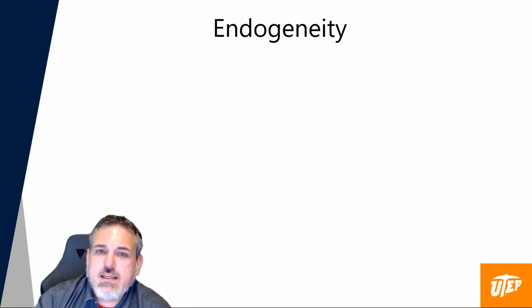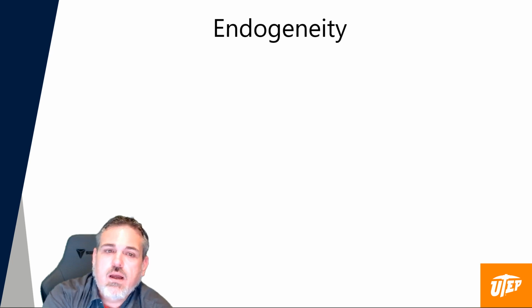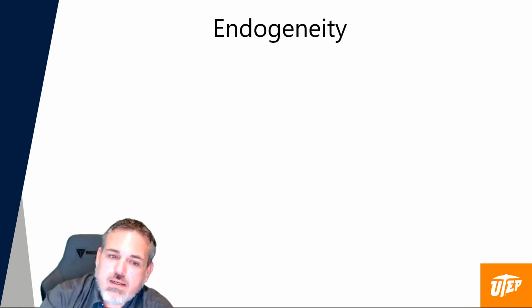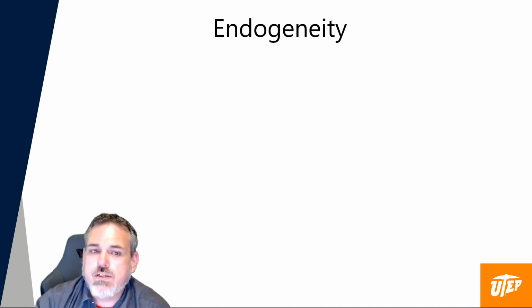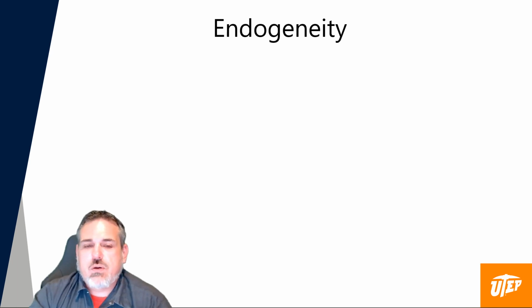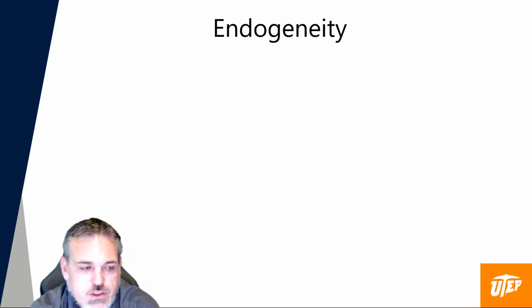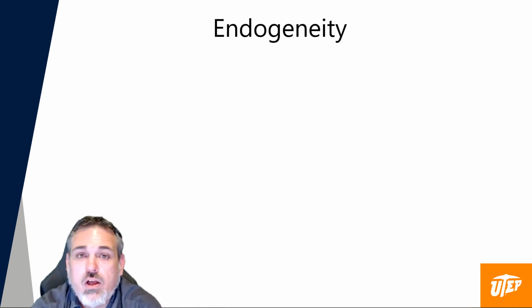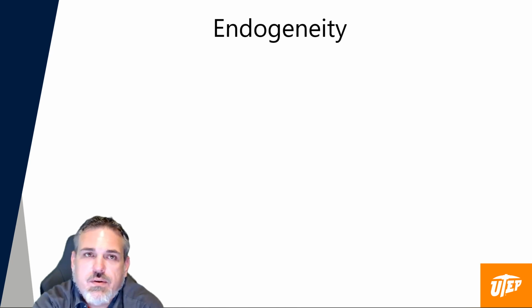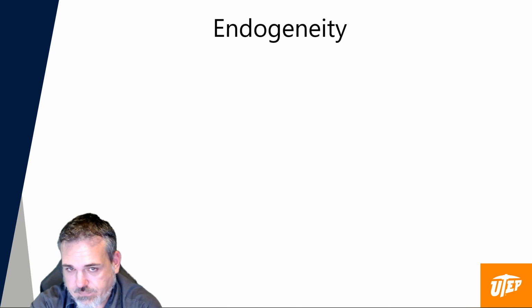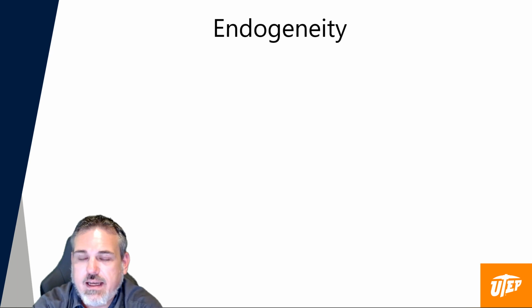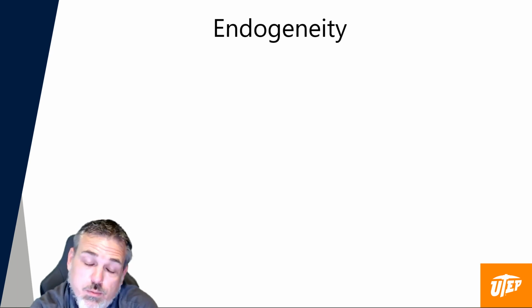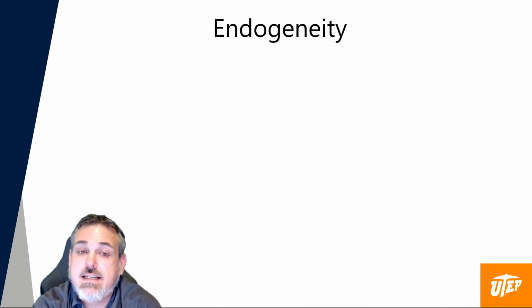Last thing we're going to cover in this section is endogeneity. Endogeneity is a problem that exists in quantitative research, but again, it's magnified in small N research. Endogeneity describes a situation in which it's very difficult to assess which way the causal arrow goes, meaning that you assume that X causes Y, but it may be the fact that Y causes X. And because of your modeling choices or because of how you observed something, it's very difficult to disentangle that relationship.